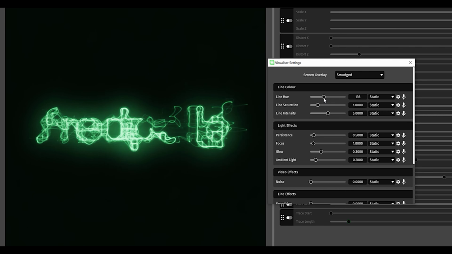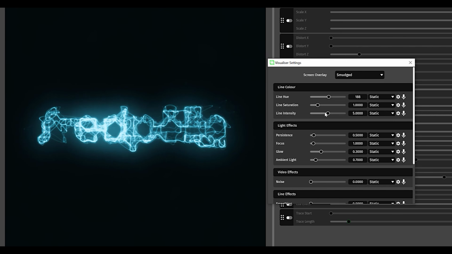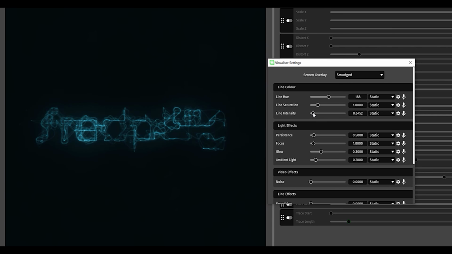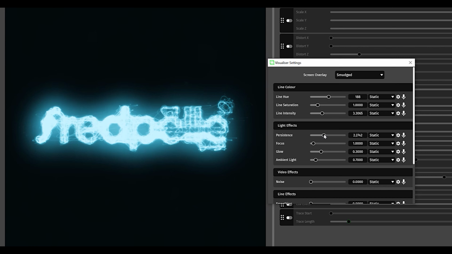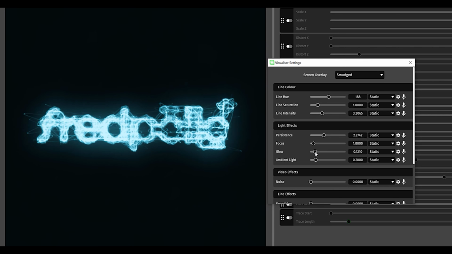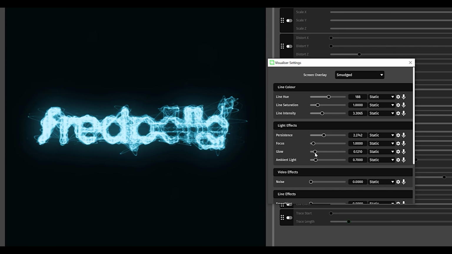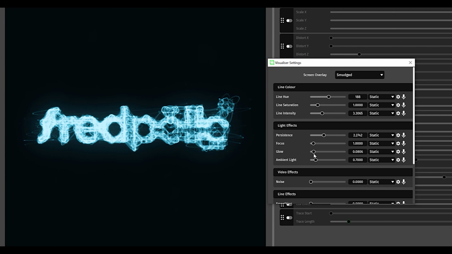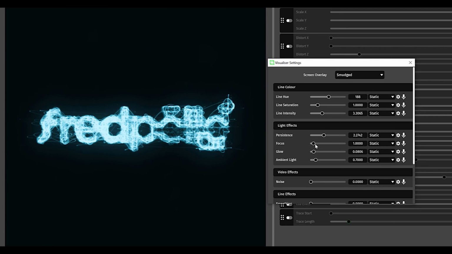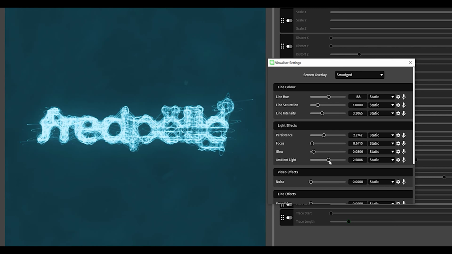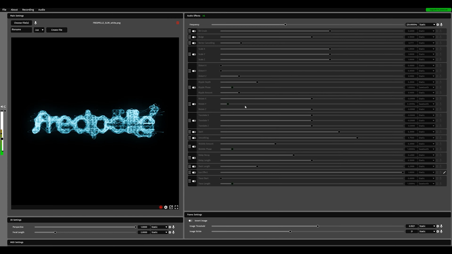And next, obviously, you can play around with the line hue, saturation, and intensity. Depending on what sort of aesthetic you're trying to achieve, you can play around with the line intensity, and as you can see, this is going to make the effect a lot more subtle. I also like to play around with the persistence slider, which is going to give this whole thing an echo effect. Even though the glow looks pretty good, I like to fully turn it off. That way I can add it back using After Effects paired with Deep Glow to get even more control. I usually turn the ambient light setting all the way to 0, that way we have a perfect black background.